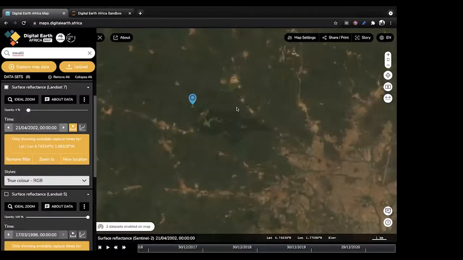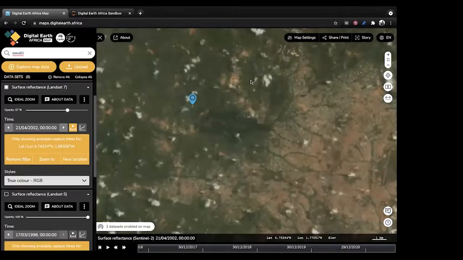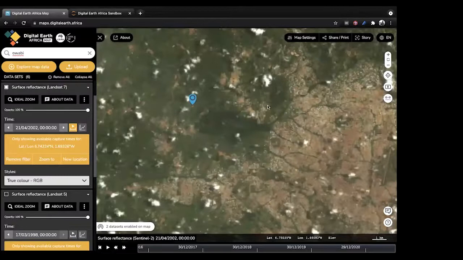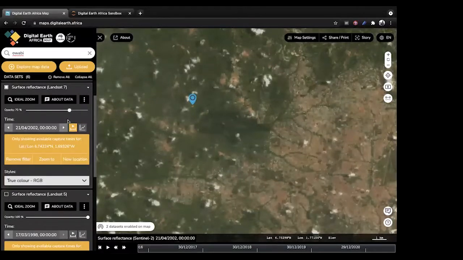So let's look at where my mouse is moving around the river body, this side. Within 1986, there was not much building around that area, although you can see some sand and everything. But let's compare it to 2002. You can see that built up areas are coming. Forget about the clouds, built up areas are now developing within this area. So using that opacity, you can also have a clear idea to know areas that have been affected by urbanization.